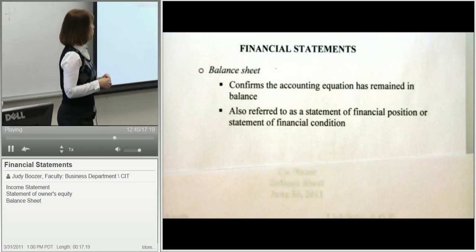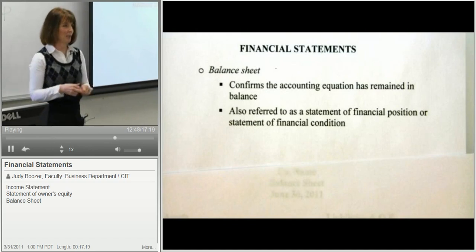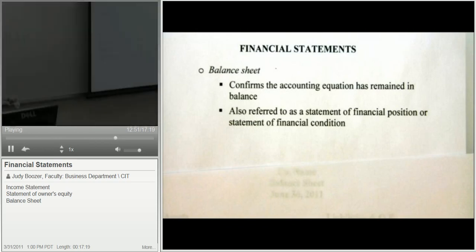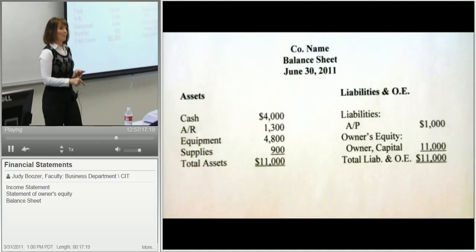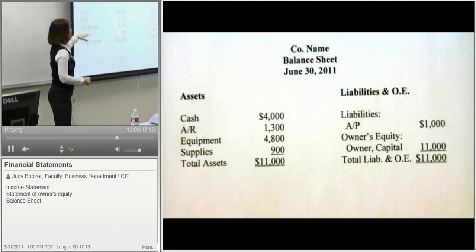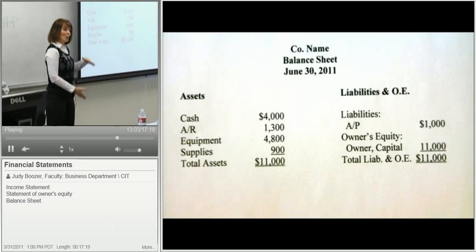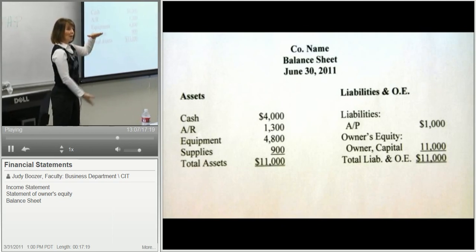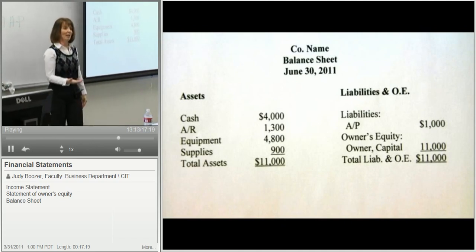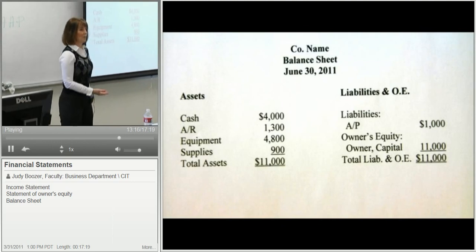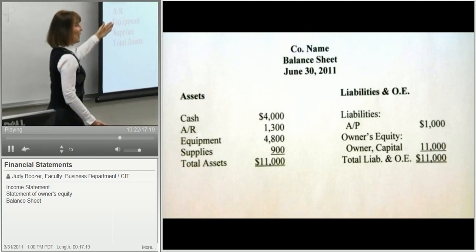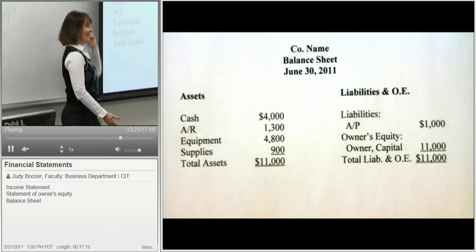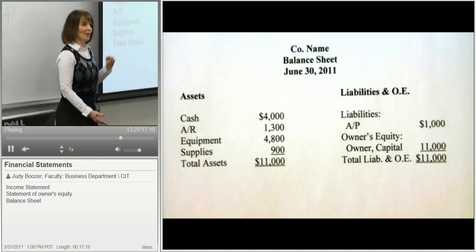Okay, so let's show you an example of a balance sheet. Now this is one format for a balance sheet. It is not the only format. This is a double column one. You can do it in simply one column all the way down, just listing your liabilities and capital underneath your assets. You still need to balance the same way, but it's just listed differently. And later in the term, we'll do it in the one column format versus the two. But for now, this one makes sense because this is the left side and that is the right side. And it's easier to learn it this way.